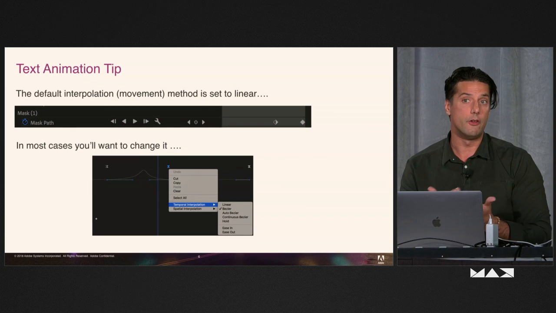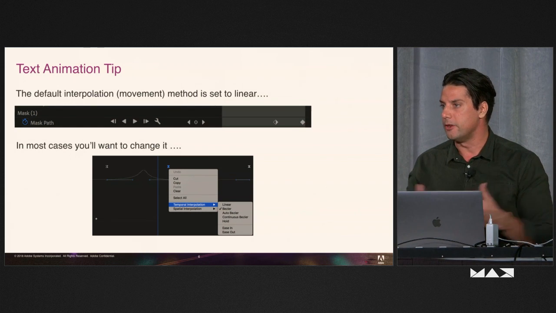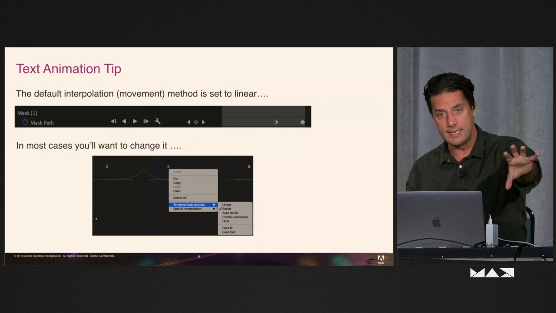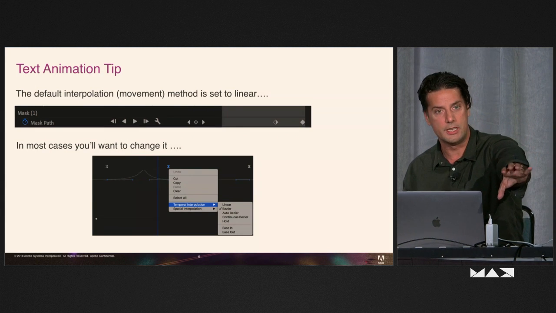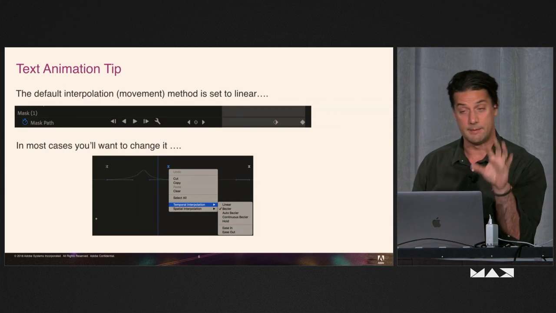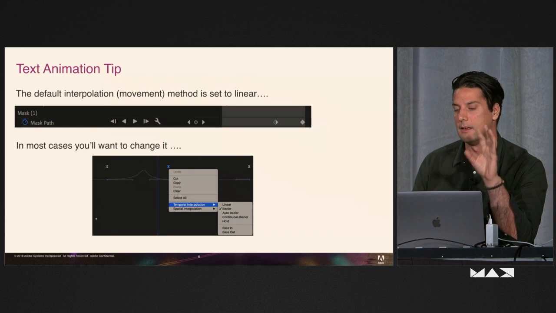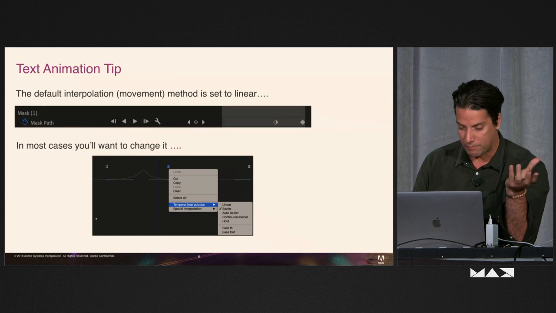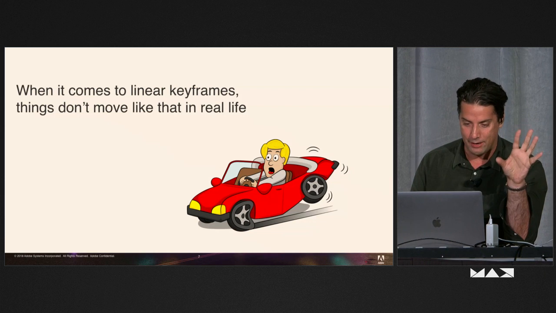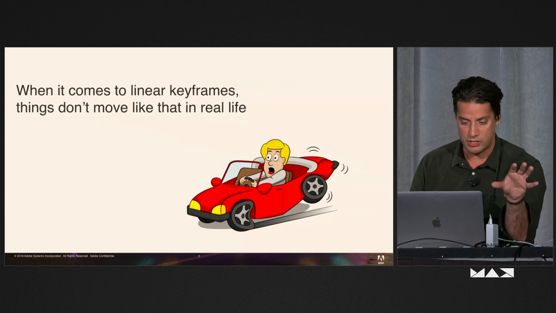If I could draw another parallel, that would be something as simple as if you're driving in a car and you approach a stop sign or a stop light, what happens is that you ease in. On top of that, usually you'll overshoot your target and pull a little bit back. So in most cases, in both applications, we're going to look at changing these methods as well as other things that might make for more organic movement. So here's an example of a person in a car. If they were slamming on their brakes, we kind of want to avoid those linear keyframes in most situations.